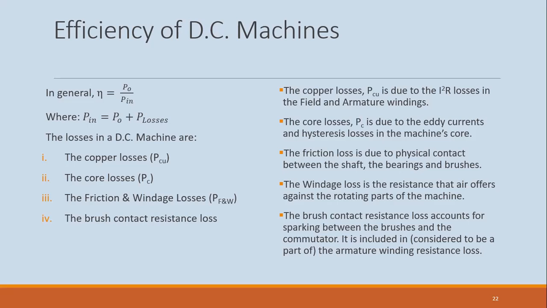Right. Now, in a DC machine, there are a couple more losses than what we are used to for the transformer. Now, in the transformer, we had copper losses and core losses. Added to those in the DC machine are friction and windage losses and brush contact loss. So where the brushes rub on the commutator, some losses take place there in terms of the sparking that you will see.